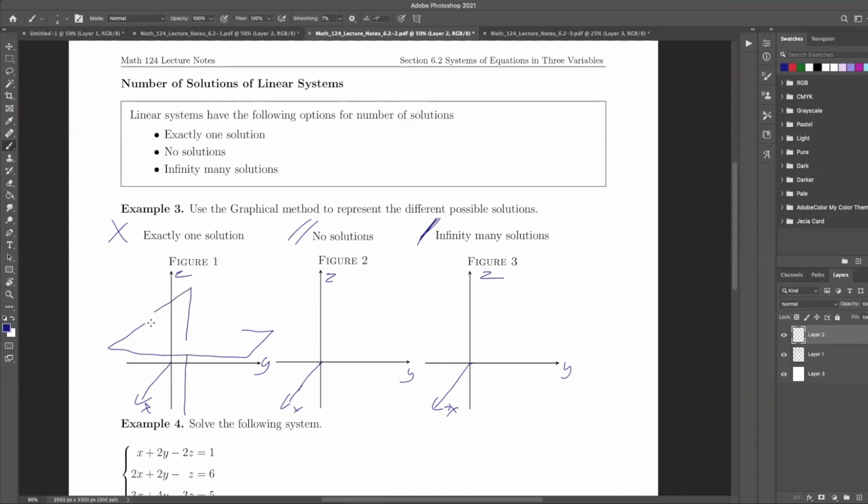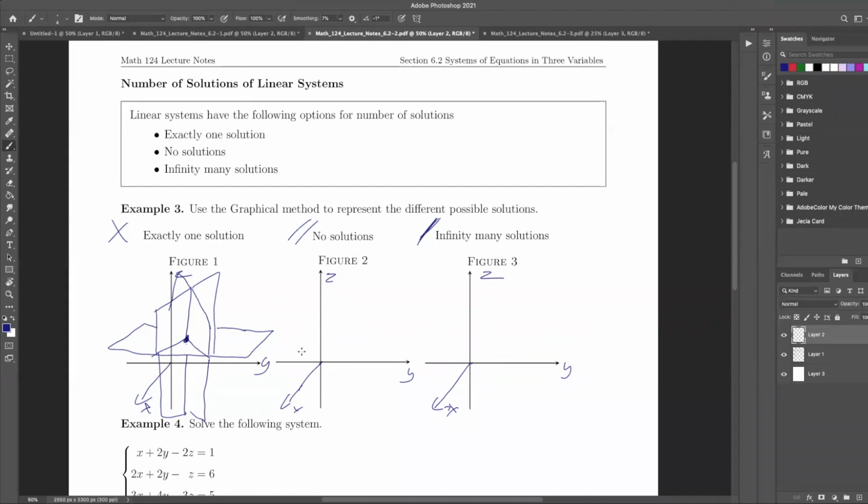So I'll have another plane coming out this way. Another one coming out this way. We'll have the back part of it, the other back part of it. And so here it all intersects at a point. It's kind of hard to see. So these would come in from here. So roughly you can have them all intersect at a point. So if I have 3 planes, they may intersect at one point.